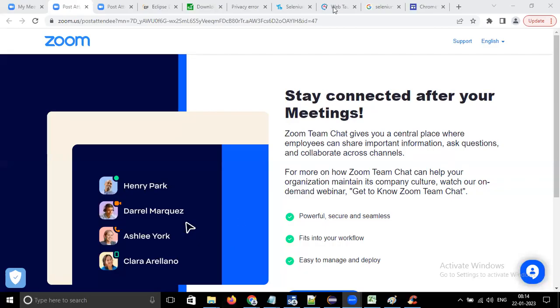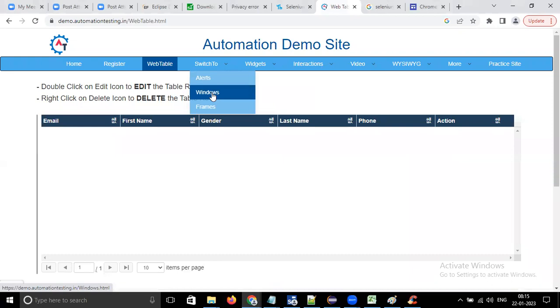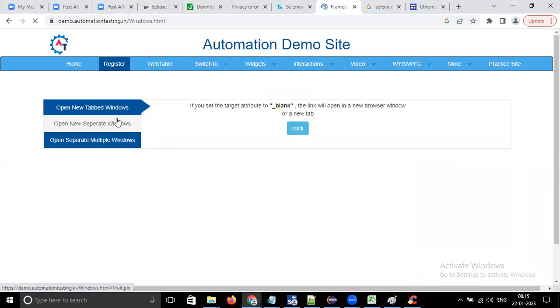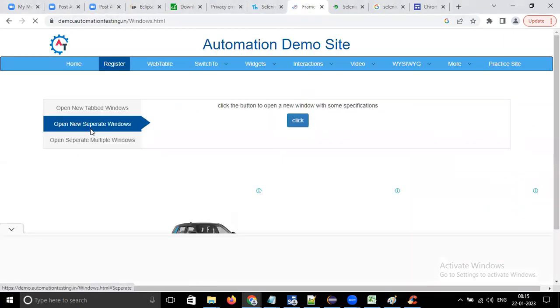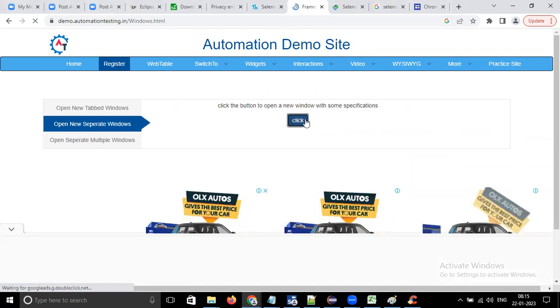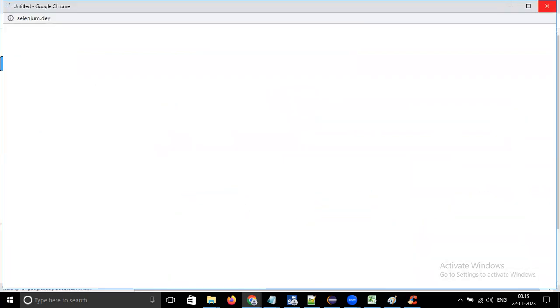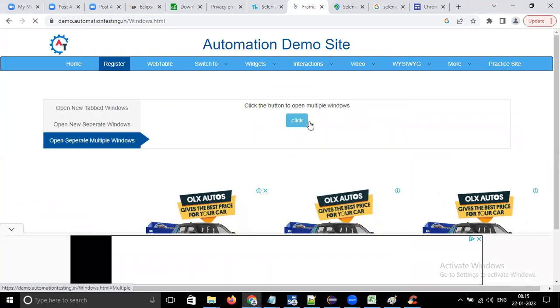Okay, for that let me share my screen. I'll try to make use of the same website, but I'm not sure how comfortable it is to capture the locators. Okay, open new tab. It will open one new separate window, and then open separate multiple windows.